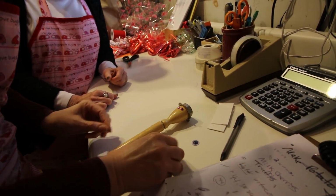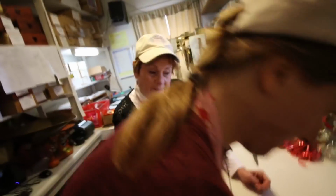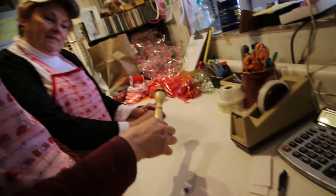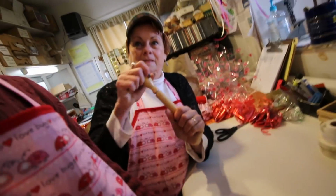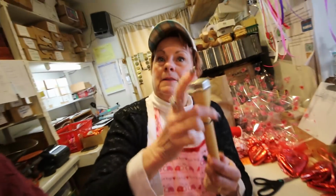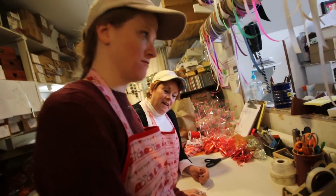And do you guys want to show everybody what that is that you're decorating? My weapon. It's my ice pick. Your personal ice pick? Yeah. You want to show them? Your prized possession? Ice pick. This is my weapon for if anybody gets out of control.